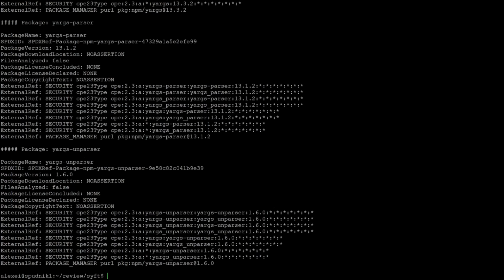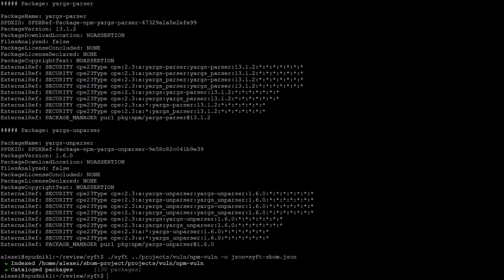For single SBOMs, we can use the tool with a directory and pass in the -o flag with whichever format we'd like. So for example, this version I'll create an SPDX tag output to the standard output. To write to a file instead of the standard output, we can modify the -o flag to include the file path. We include the format, in this case Syft JSON, and the file name syft-sbom.json. And as a side note, the JSON flag generates the Syft SBOM, and it's the one they recommend.